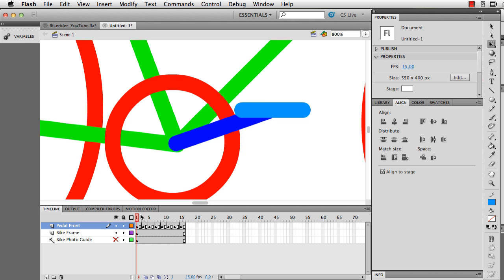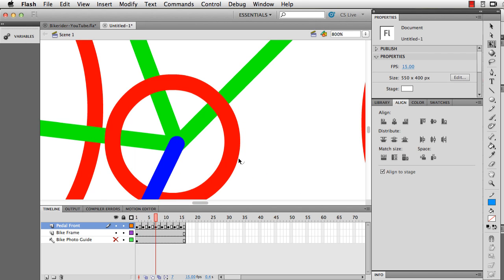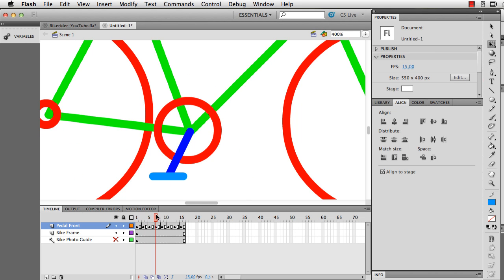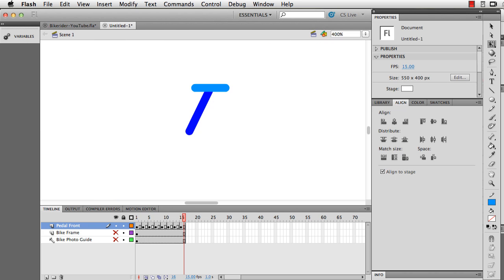So now I'm done with my basic animation of half of the pedal. And as you can see here, when I zoom out just a little bit and I move my playhead across the timeline, the pedal indeed moves nicely around the proper rotation point, which is the hub of this chain wheel here. And you can also turn on a feature called onion skinning.